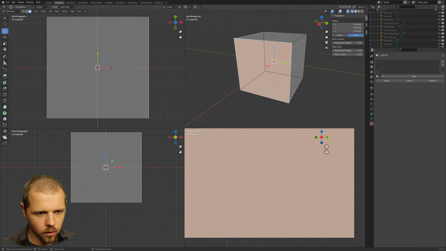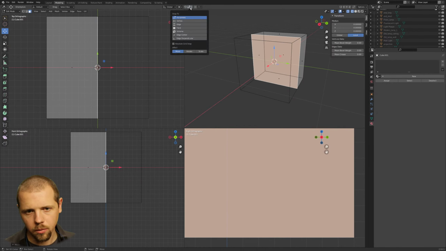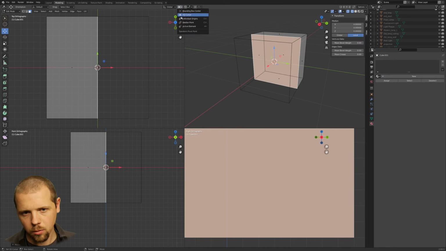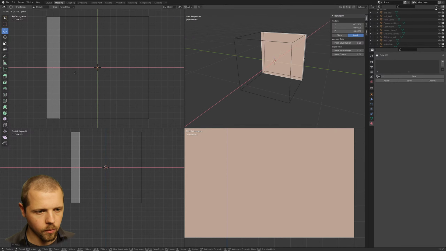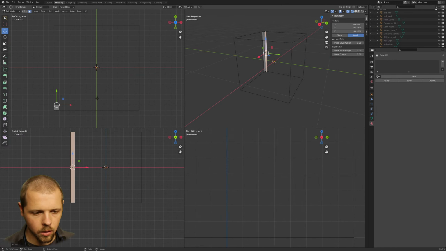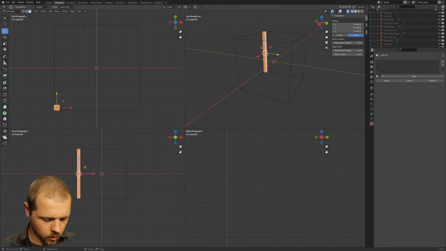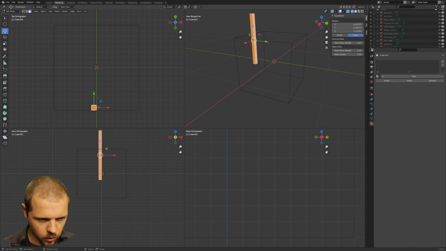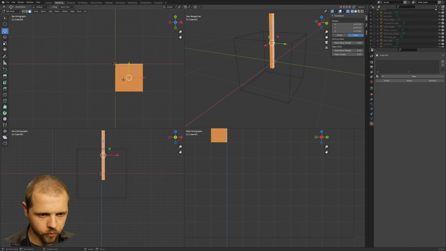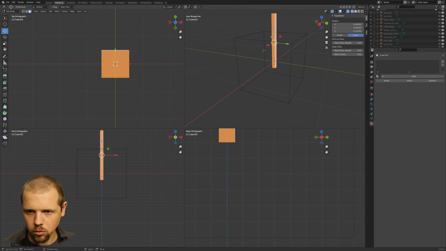So, start. Oh, it's selection box to center. Okay. I can change that. Let's do individual origins. Better. All right. So we have square tube pipe thing. And this kind of holds everything up. This is our central post thing.